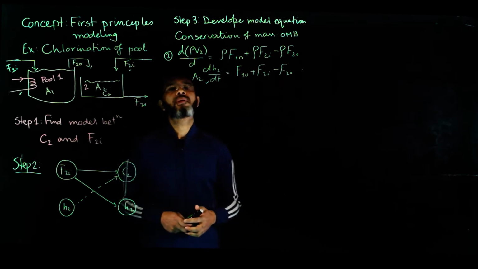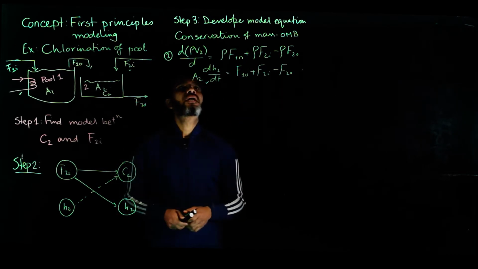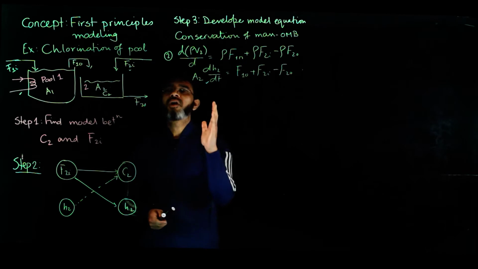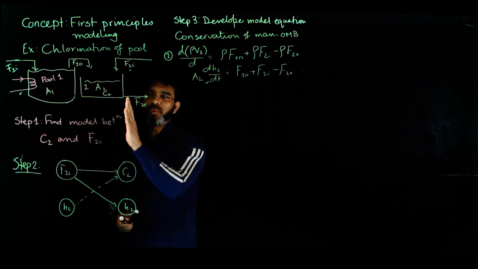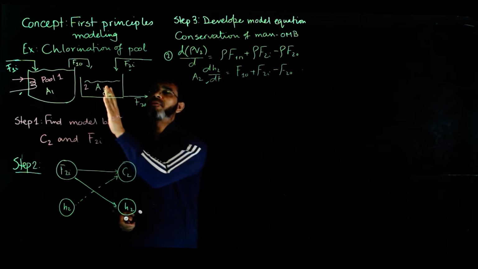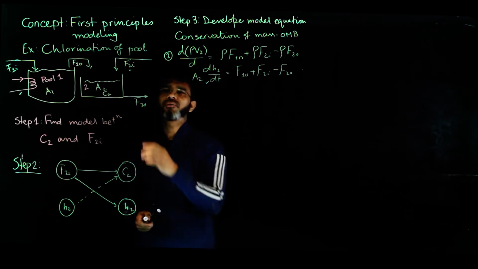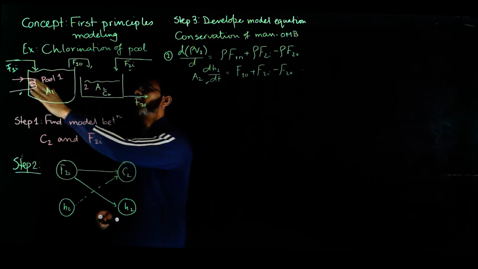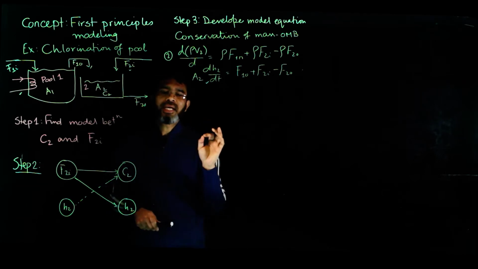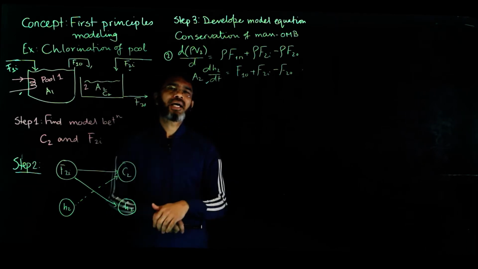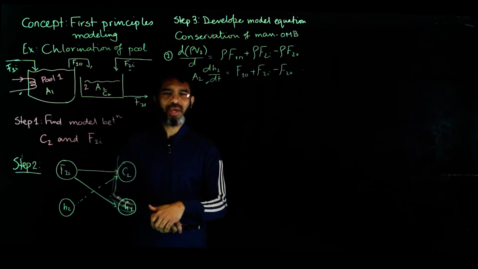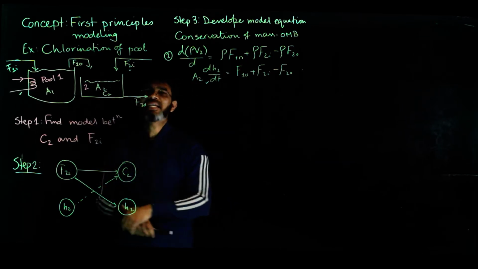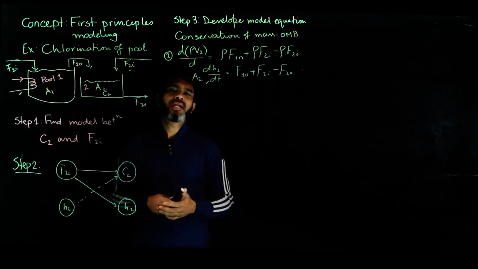Okay? Now when we have this objective set and the information obtained, we now look at the step 3, which is the development of the model equations. Now if we look at this conservation of mass, the overall mass balance for this case, now for the time being, we will only focus on pool 2. We see that we can do the same for pool 1, but for this specific case, we are looking at pool 2 because that's what we are interested in. Also, you can think about when there are other variables in place. For example, the heater power. The heat energy has nothing to do with the chlorine concentration for this case. Okay? So you see that when one particular variable doesn't have any effect, we can totally take that out of this domain of model identification.